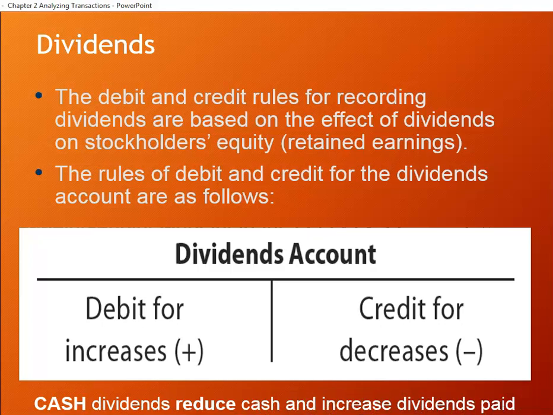So let's think about this now. We said earlier that dividends do not appear on any financial statements, but rather they're embedded in retained earnings. We said that retained earnings has a normal credit balance, okay? And that when we pay out dividends, that is a reduction to retained earnings because those earnings are no longer being retained. They're being paid out to owners. So if retained earnings has a normal credit balance, when we pay dividends, the only way we can reduce that credit balance is to do so with a debit.